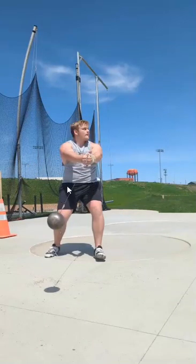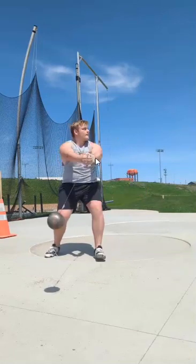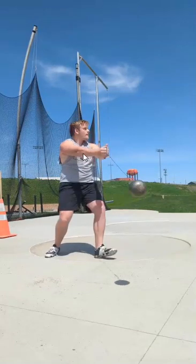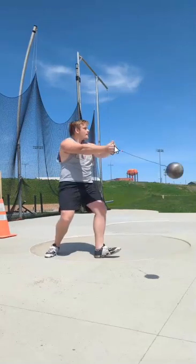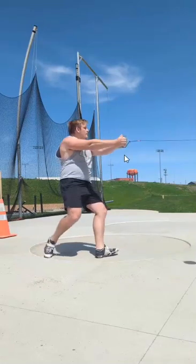You can see hips, legs, torso, shoulders. The only thing that's really going ahead is the head, and then there's just a little bit of disconnection here, but that's natural, I'd say. And then you can see you start to lift your hands up a little bit, so that's a little bit of tension there. Like I said, you can see the left arm, the right arm a little bit. You lift up with the hands. So relax the hands, let the ball go long around the left. Just let the ball take its natural path.